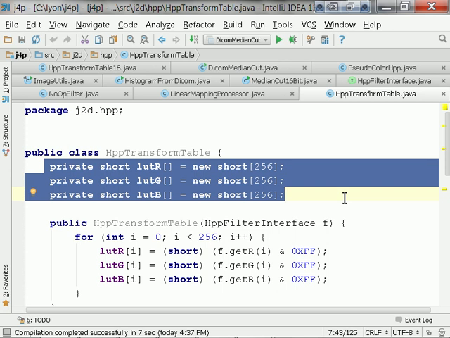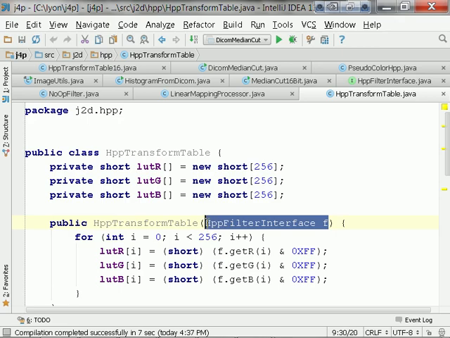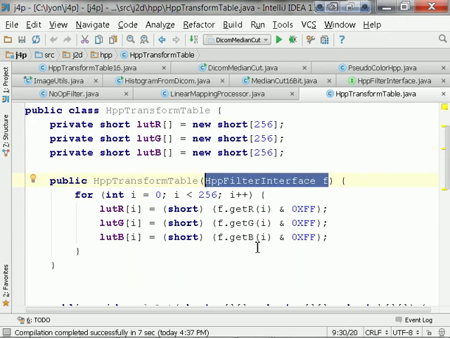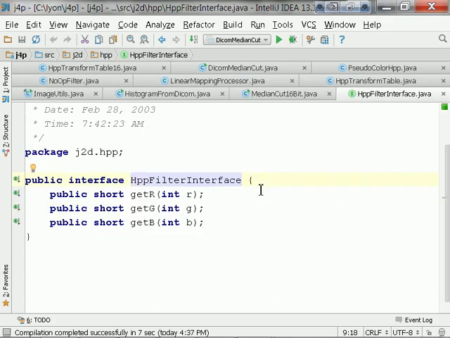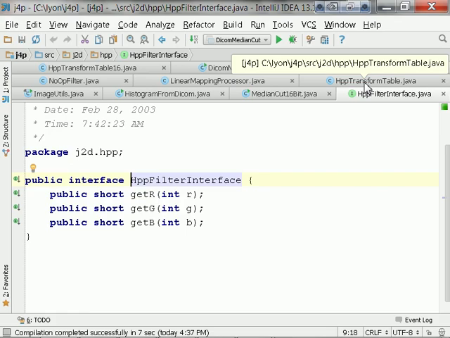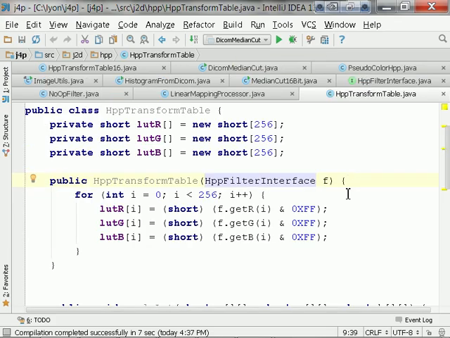And the arguments for x are limited, because x, first of all, if it's a pixel that's in the integer space, is only a number that goes from 0 to 256 when you're dealing with an 8-bit quantity. So I create a function. This is the homogeneous point processor filter interface, which, by the way, is a trivial interface that defines 3 different functions. And what does it do? It digitizes those functions. It runs the functions and then proceeds to instantiate your little transform table.